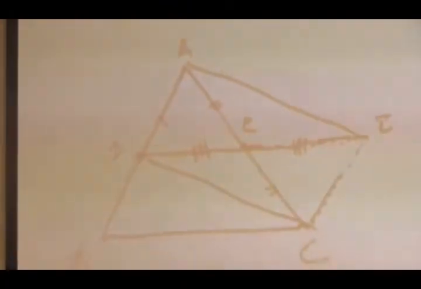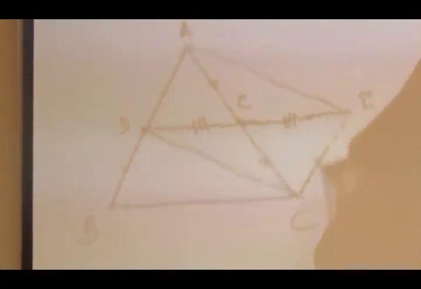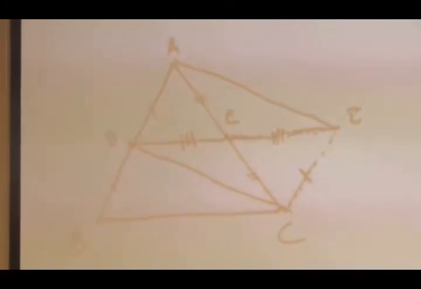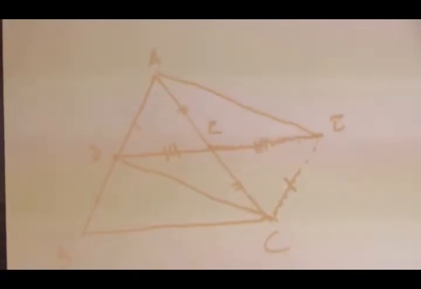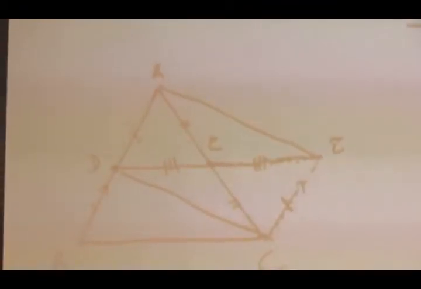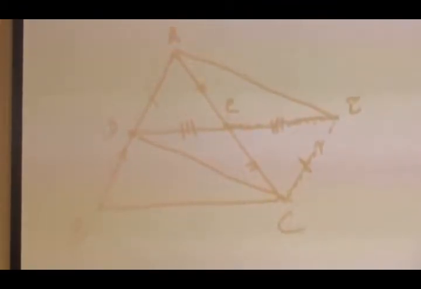And if it is a parallelogram, then that means this side here must equal that side. Why? It is a parallelogram because the opposite sides are equal, so I can put that in there. It also means that the opposite sides are parallel, so that one's parallel to that. So that means this shape here is a parallelogram.